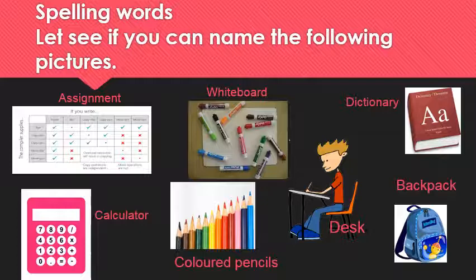So to remember, if we have new words and we don't know what the word is, we can learn it, we can write it, but we won't understand it. So with new words, we need to learn it, we need to spell it, but most importantly, we need to understand that word. So with our spelling words that I'm going to give you at the end, I want you to give the definition of the word. I'm going to show you how we do it, and then you can go and practice it. Okay, so let's start.